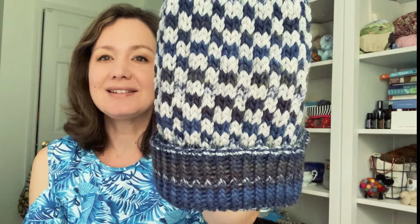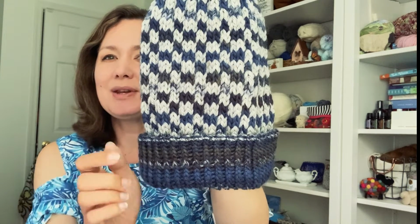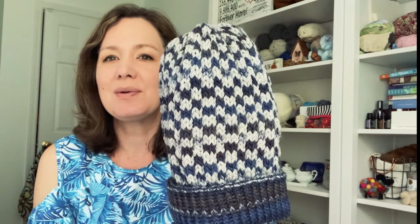I haven't blocked it yet, but it's in a beautiful shade of navy blue. So the main color has different tones, as you can see there. It has blues, darker, lighter. It has a little bit of gray. So at some point, you can see that gray showing up and kind of mixing together with the yarn that I use for the contrasting color, which is a gray. But when you see this hat from far away, it has a beautiful, beautiful color effect.